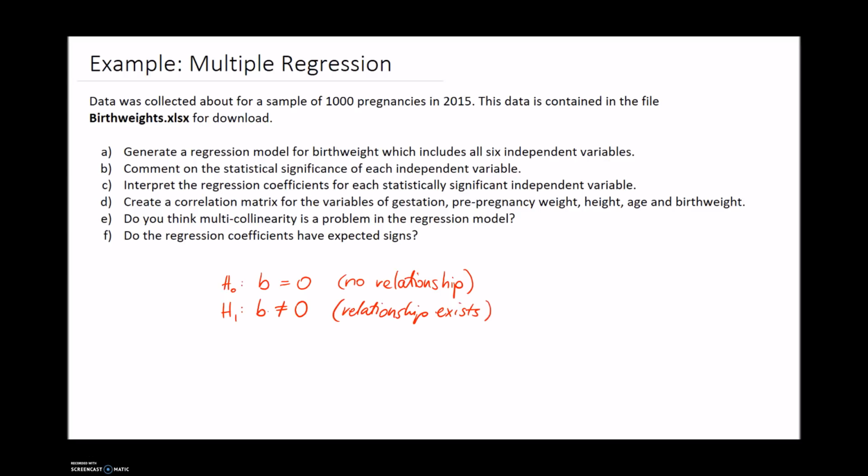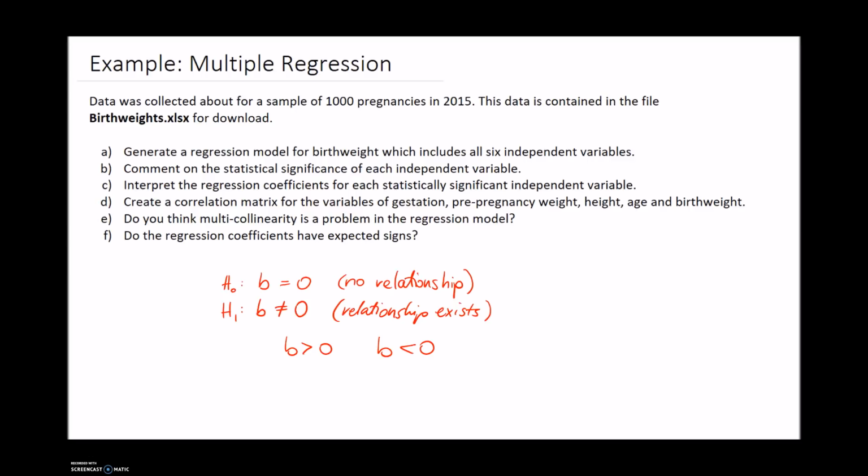Now, sometimes you'll be looking at testing this one way or the other, and what I mean by that is you might be looking for B is greater than 0 or B is less than 0. If you do either of these, then you're looking at a relationship in only one direction. So one being positively correlated with the other, or one being negatively correlated with the other.